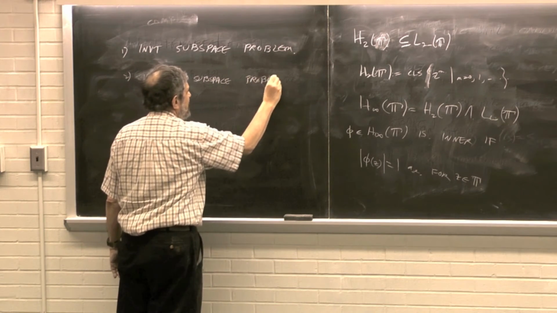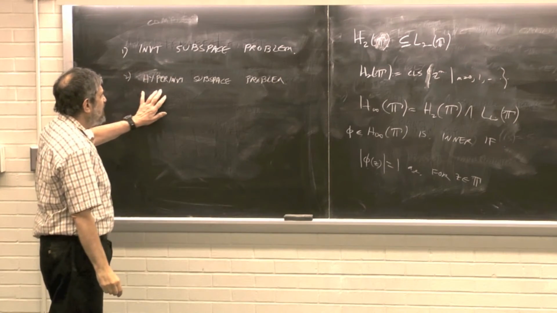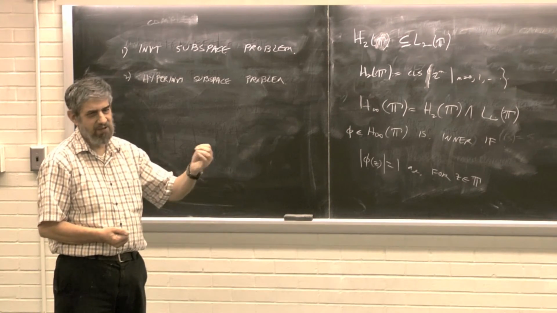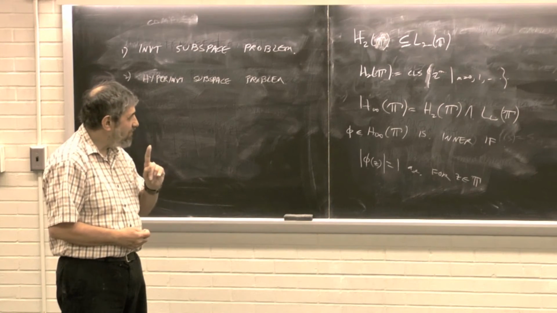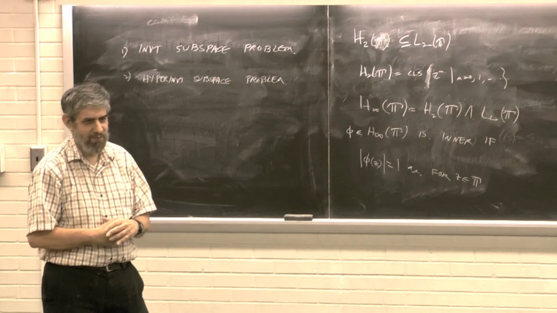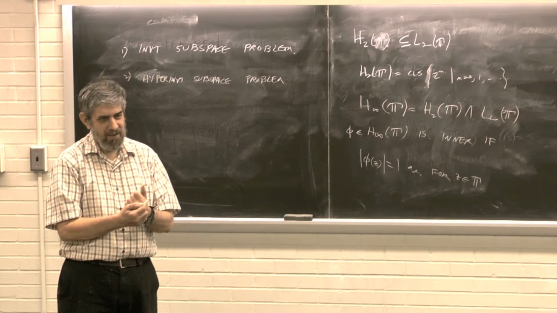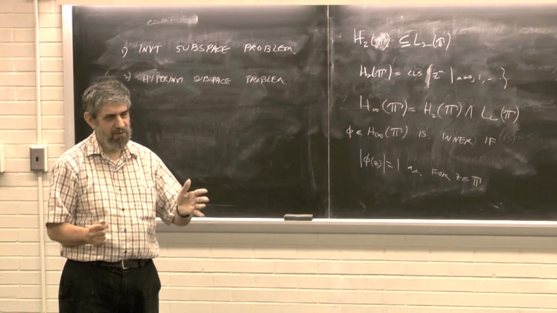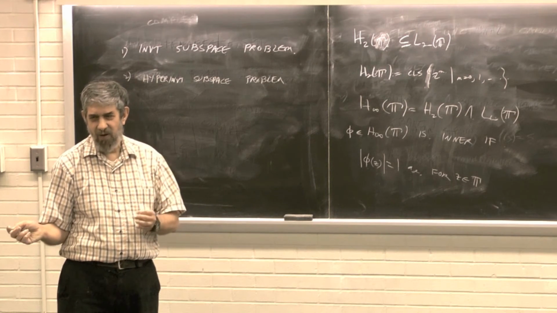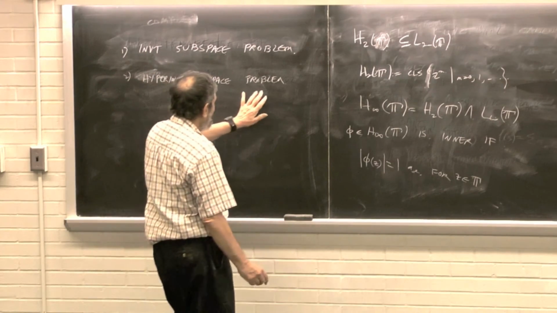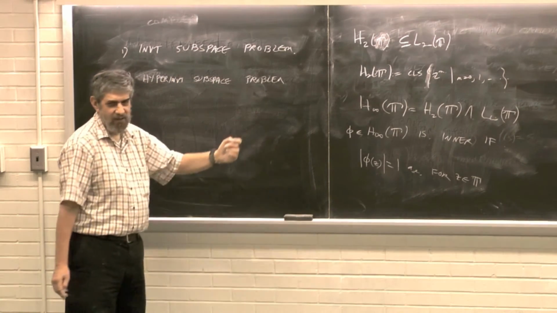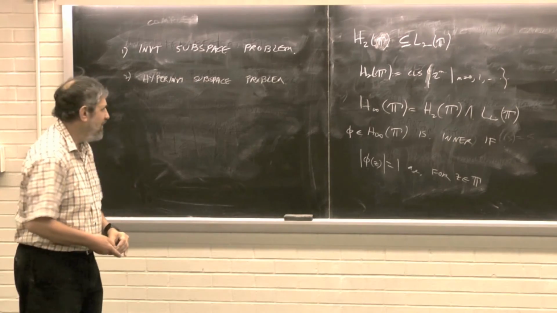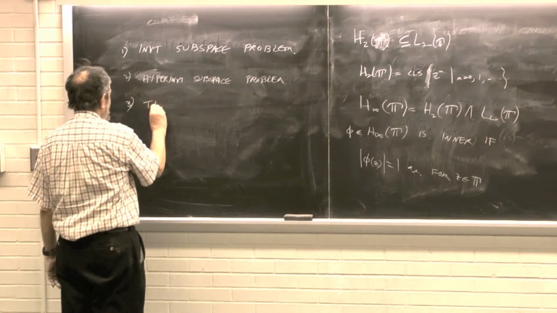The word hyperinvariant is used in different ways in operator theory, but here it just means a subspace that's not just invariant under the operator, but also simultaneously invariant under all operators that commute with it. Of course, there's a certain operator which will not have any hyperinvariant subspaces, a scalar multiple of the identity, because the commutant of those is everything, right? And there's no subspace other than the trivial ones that's simultaneously invariant under all operators. But the hyperinvariant subspace problem asks whether every operator that's not a scalar multiple of the identity necessarily has a non-trivial hyperinvariant subspace.